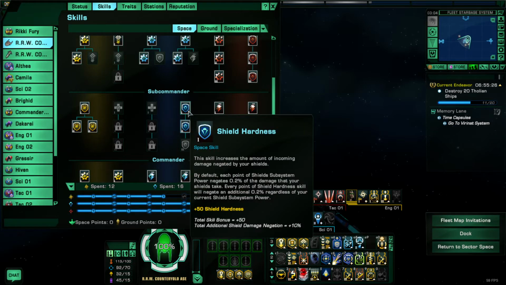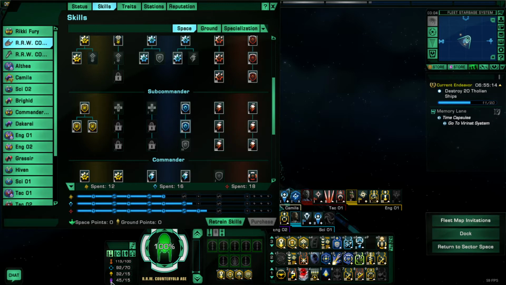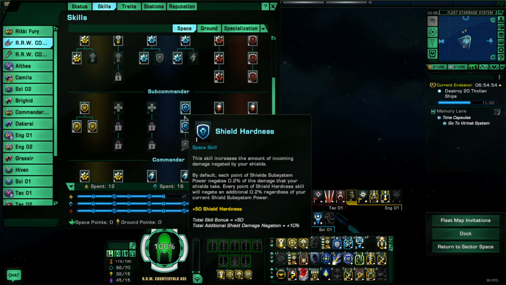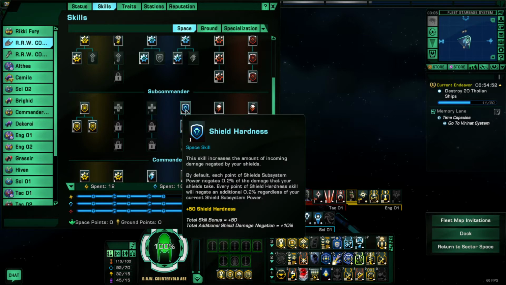To start off with, the first place to look is a category called shield hardness. The way that this works is that each point that you invest in shield hardness, as well as each point of power that you invest in your shield power setting, will add 0.2% shield resistance to your overall ship. Because this particular shield resistance is categorized as shield hardness, it is linear scaling. So the investments from the skill points and all of your power investment here are completely good. You can invest as much as you want in this, and it's going to keep on adding what the numbers say that it's going to add.